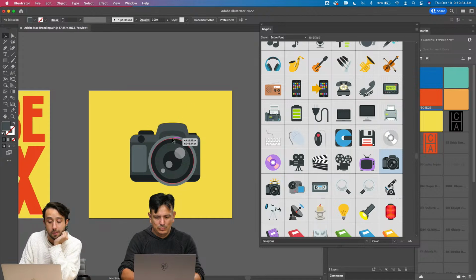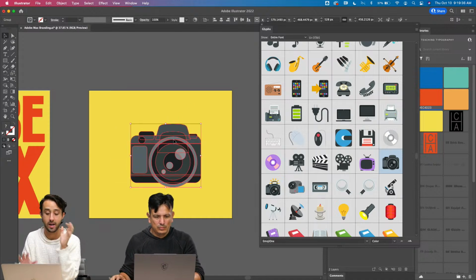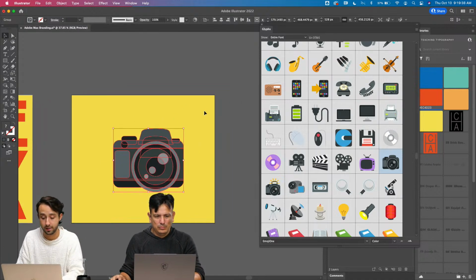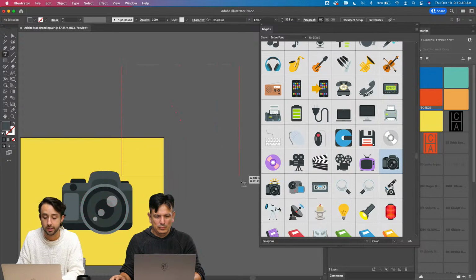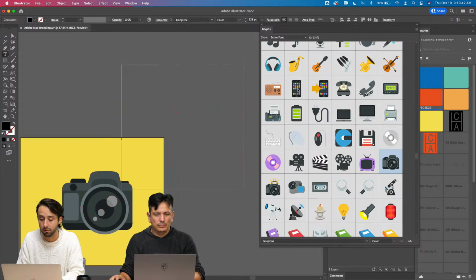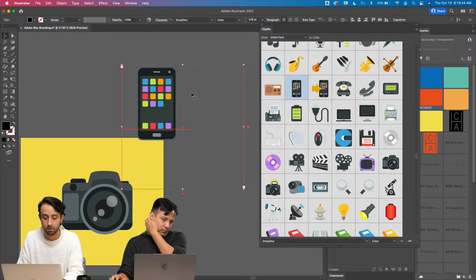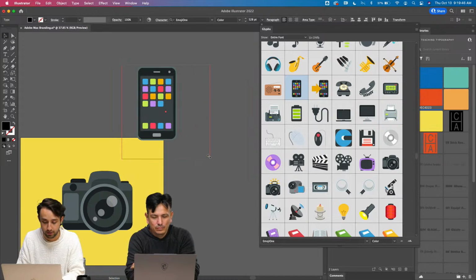Because it's made up of all these little pieces, they are all exactly like this. So if I were to go to this iPhone, for instance, I guess it's not an iPhone, it's just another phone.